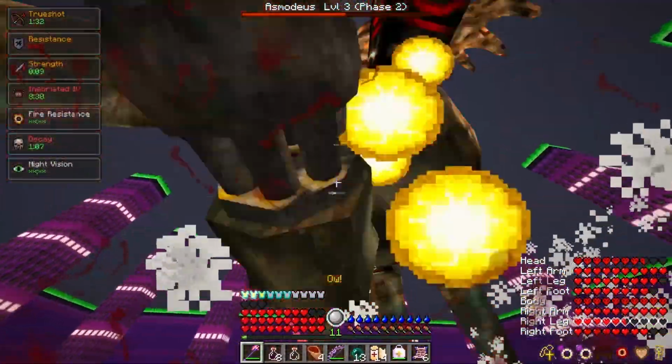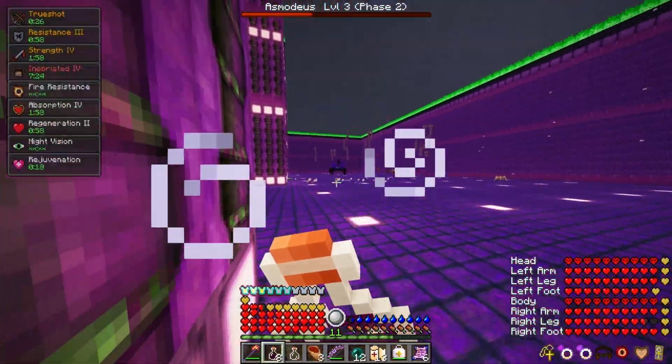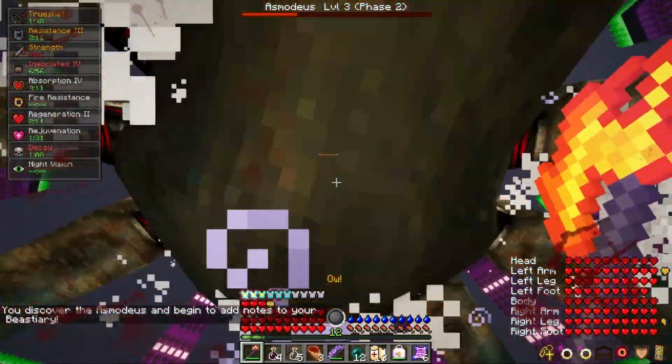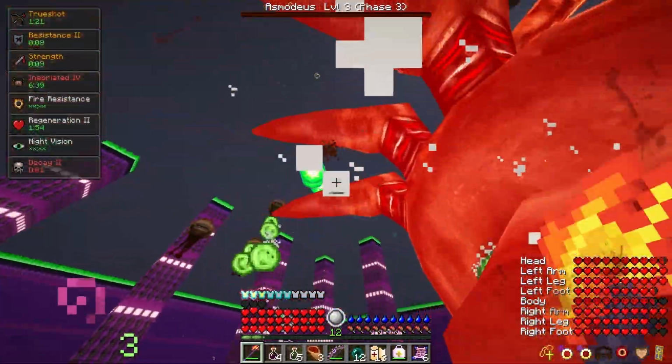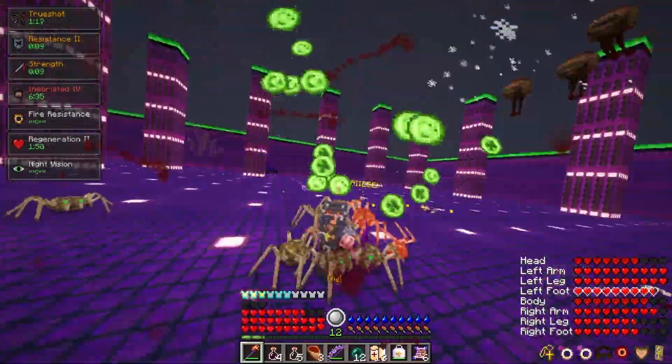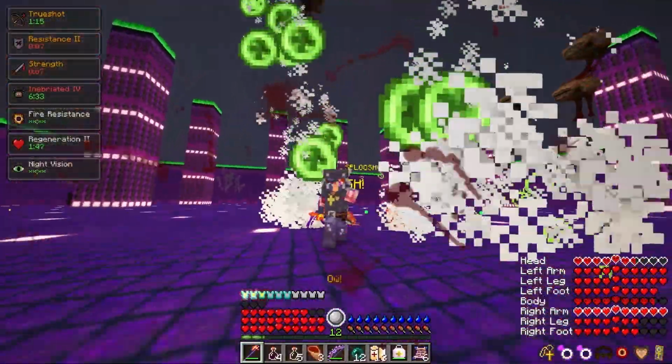Another really good thing to help with those spiders is the Cross Necklace, because the Cross Necklace increases your invulnerability time slightly. Chopping away at this boy's belly. And we are victorious. Asmodeus down, 2 out of 3.